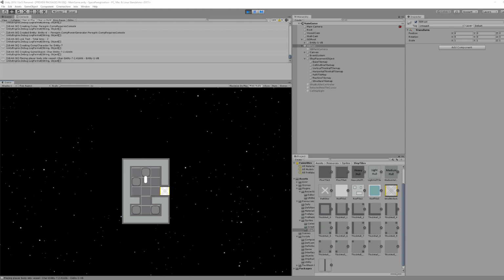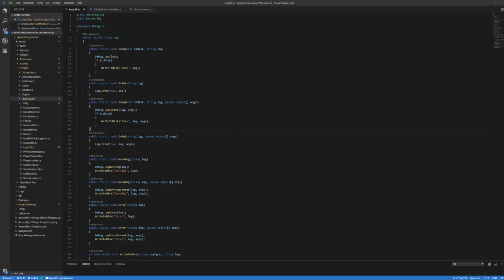Alright, so first there was that big bug right at the end that kind of killed everything, and the game wouldn't even run at that point. After looking through the logs, the problem was actually my logging. So let's first take a look at my log utility class, my static class Log here. I've made this just to give me an easier way to do my logging using Unity's debug.log, and also be able to write to the disk when I want to.